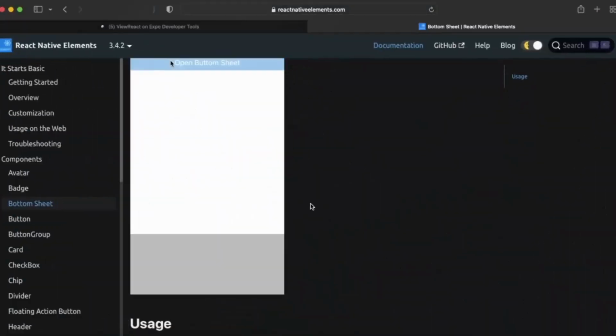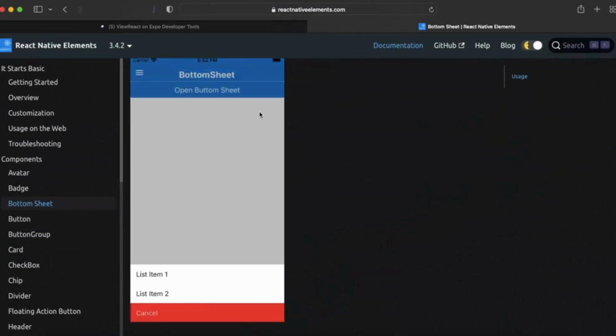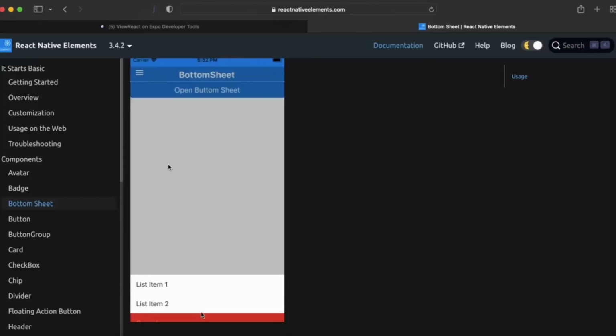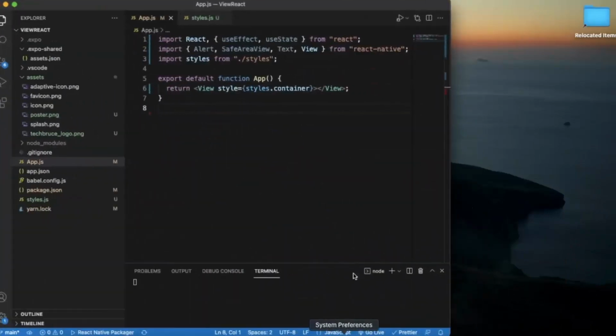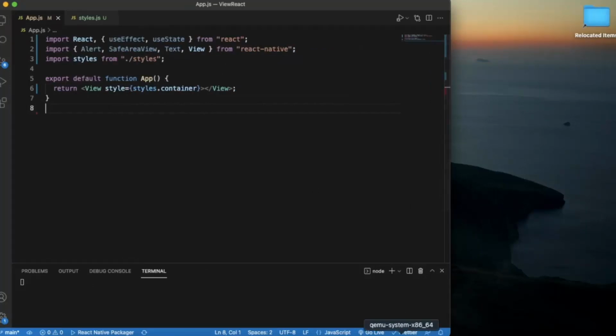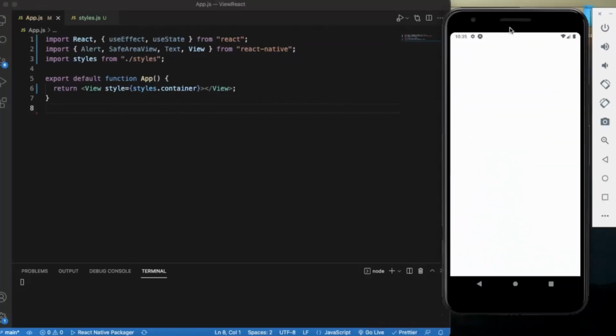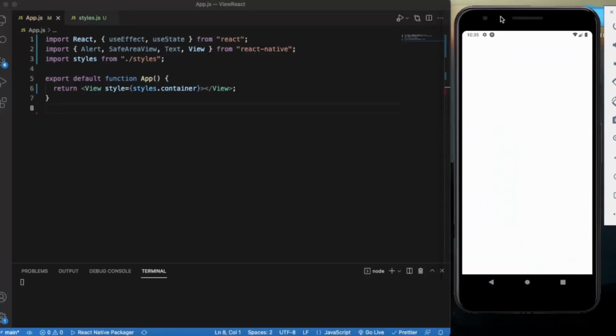So it will look something like this. If you're wondering, you get a bunch of buttons and this type of functionality, just like action sheet iOS. First of all, create a React Native project and open it in Visual Studio Code. I opened the Android emulator this time. You can open the iOS simulator also. It works fine, but again, as I said earlier, we have action sheet iOS specially made for iOS devices. So I highly recommend you use this component only for Android devices.